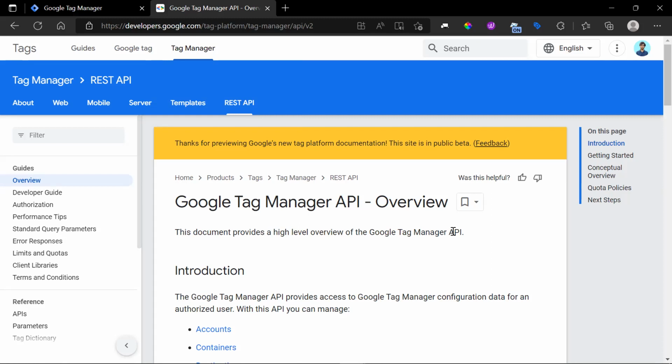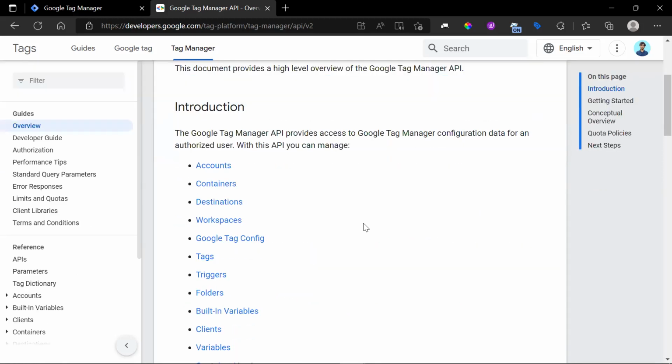If we divide the GTM API, it will be in these two parts: client libraries and authorization. For authorization, we are using OAuth, and for the client libraries, there can be various ones, such as JavaScript, Python, and visualization libraries.